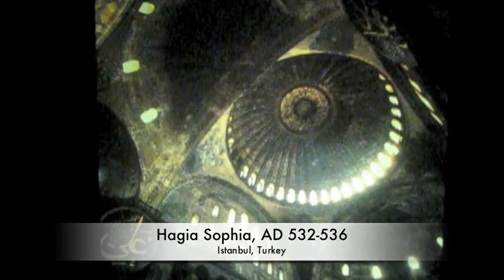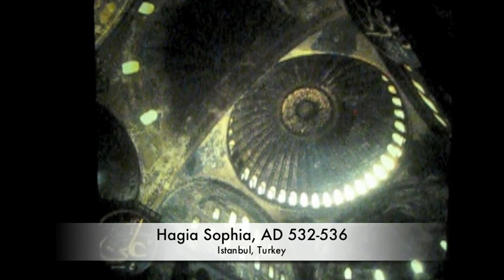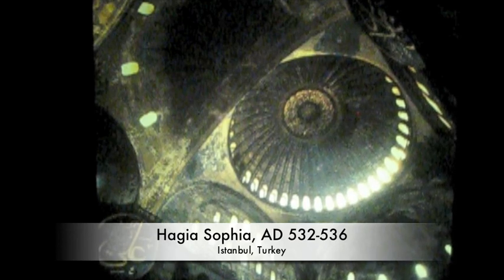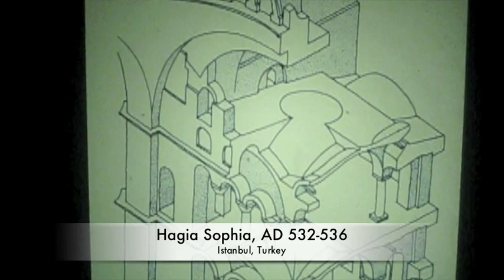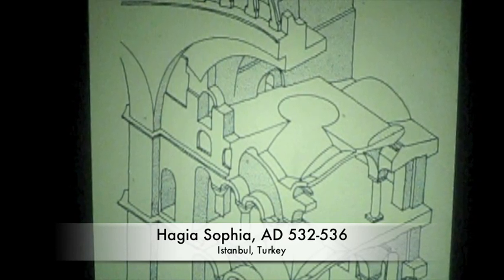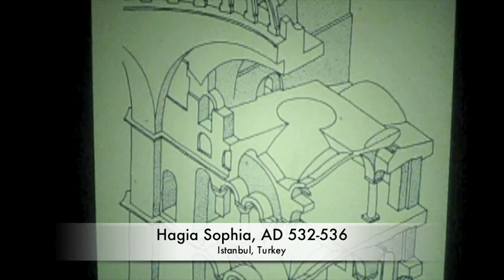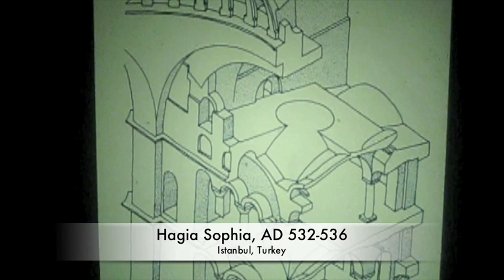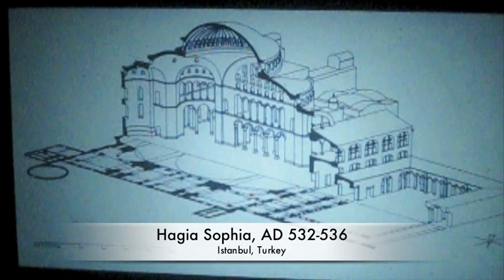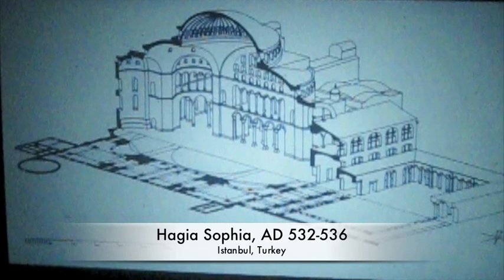We're getting another view of the beautiful dome of Hagia Sophia. It served as a church until the city was conquered by the Ottoman Turks under the leadership of Mehmet II, who converted it into a mosque. After this conversion, Islamic additions were made inside and out. The minarets — the four tall towers that call people to prayer — were put up on the outside, and a lot of the ancient art on the walls was whitewashed. Looking at the plan of Hagia Sophia, we can tell it once included an atrium, which is no longer there.